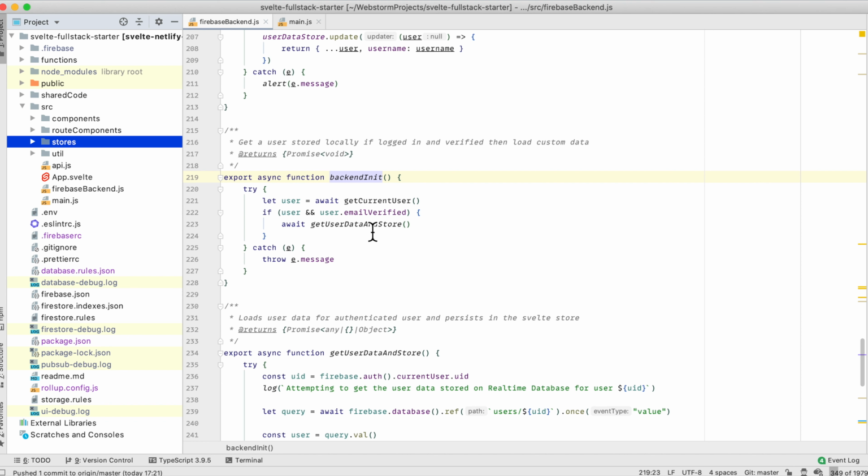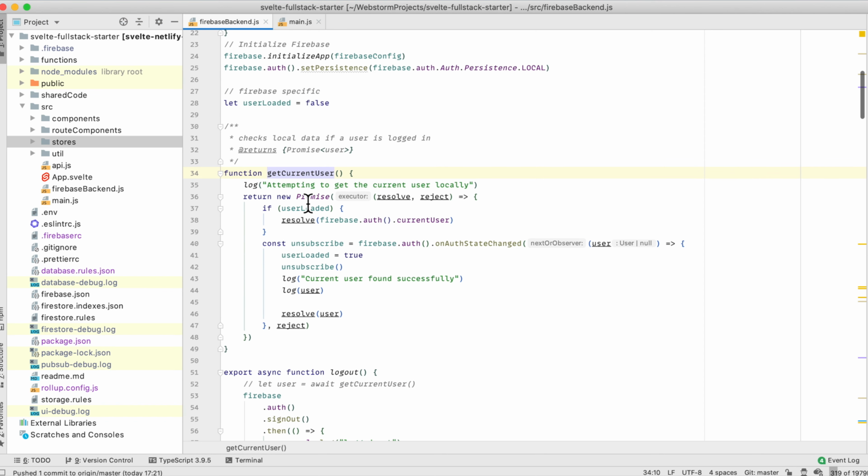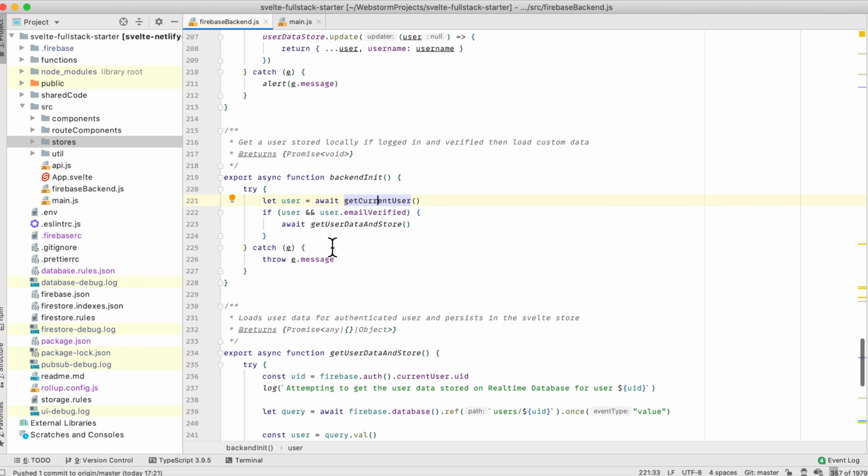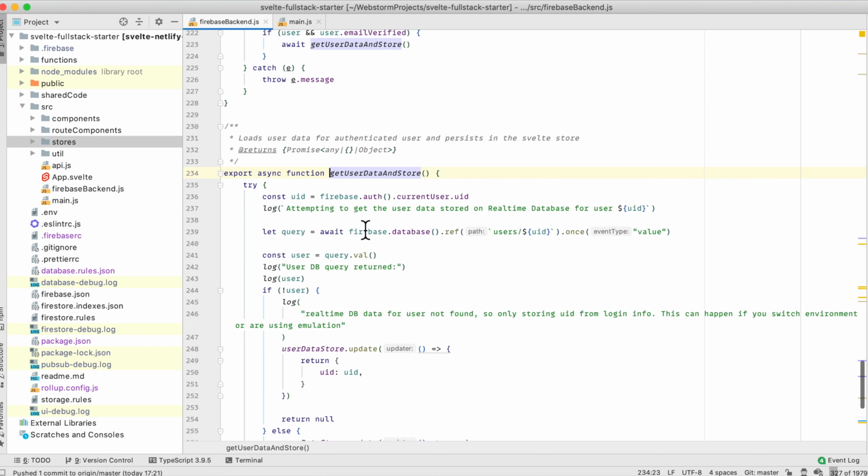Now that said, there is a property within a Firebase user for a display name, but I just didn't want to have it stored there arbitrarily. I wanted everything extra for the users to be stored in the real-time database. So anyway, the getCurrentUser function uses the Firebase auth method, and you've seen that before. The getUserDataInStore goes to the Firebase database, and we have a new object called users, and we store everything under the user ID, and we just get the data.